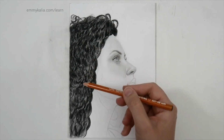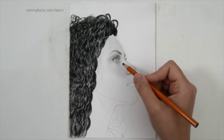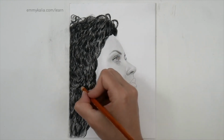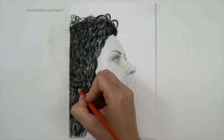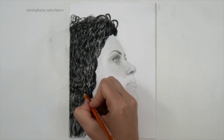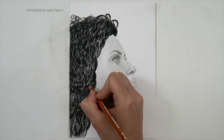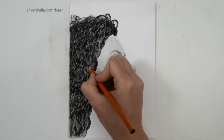So if you look at the dark contrast of the hair in comparison to the eye now, you can see that it doesn't look right. Like values don't look finished because it's not dark enough. If you look at the value in the reference photo, the eyelashes and the pupil and the eyebrow are just as dark as the hair. So you will need to have that in your drawing as well.